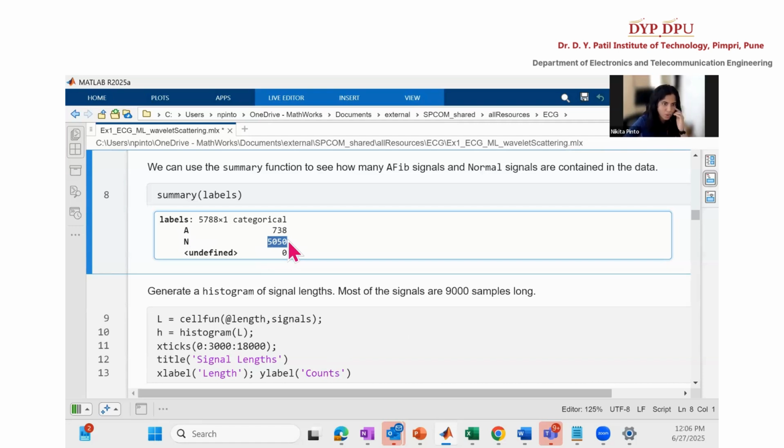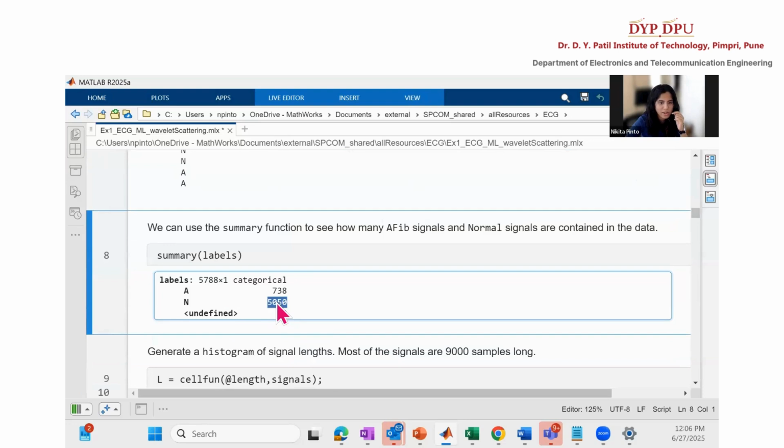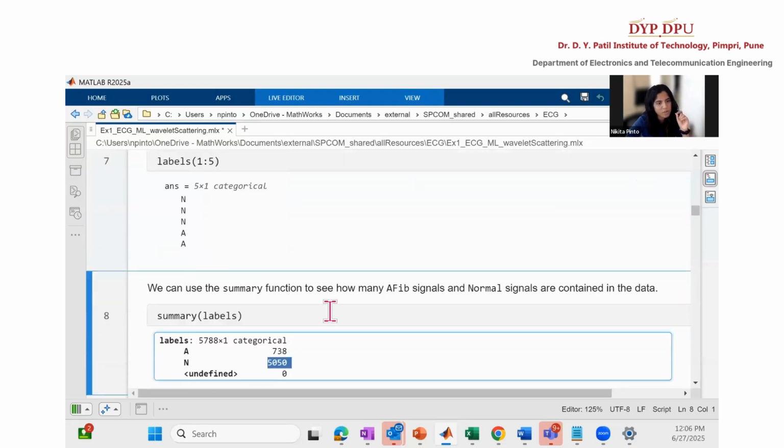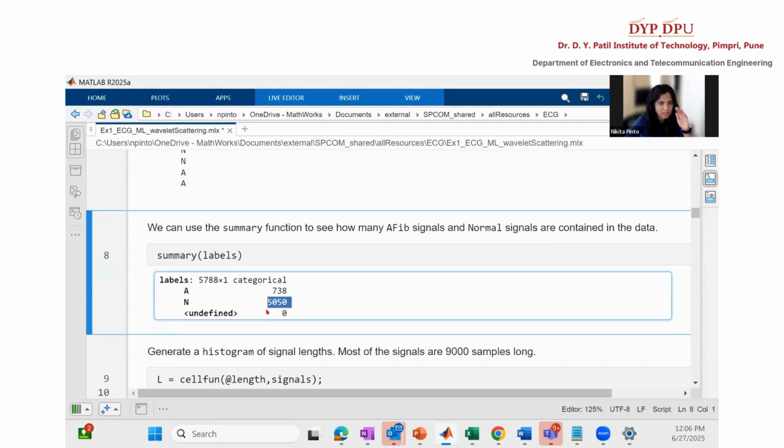So when you're trying this out on your own at home, I would suggest, instead of using all of this normal data, reduce the number of normal samples. It's very basic coding you'll have to do in three lines of code. You can actually achieve this. Okay, so I want you to try it out.